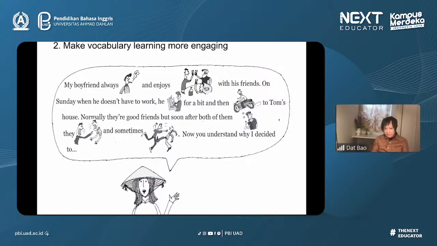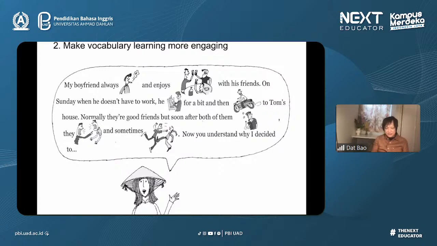You can then have a conversation between the boy and the girl. So I ask my students to work in pairs and pretend that they're arguing, yeah? Or they can use this for writing. The girl will write about the boy to complain to his mother. Or the boy will write about the girl to complain to her father, yeah? Or both of them can go to a counselor to get help. The counselor will talk to both of them. Or they can write to a newspaper column and say, can you solve my issue?